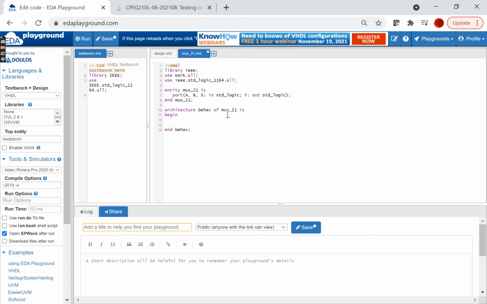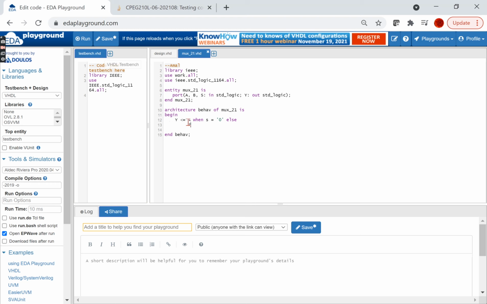So the way it works is by saying y is assigned a value equals to a when s is equal to single quote 0, close the quote, semicolon. Before the semicolon, we're going to say else, and then, because the statement is not complete yet, in the else part we'll say b.